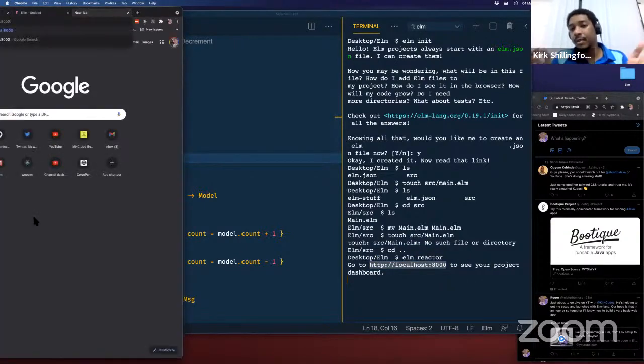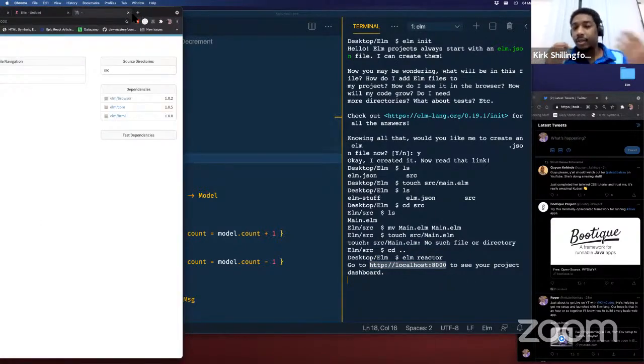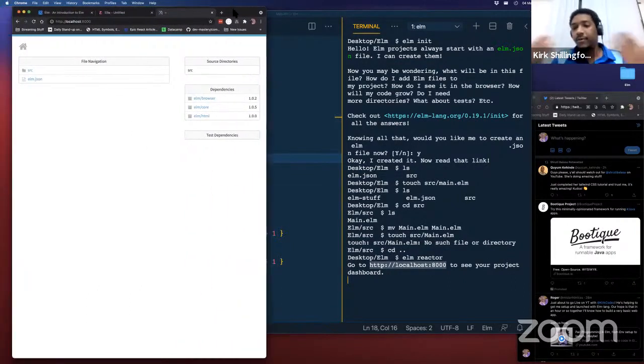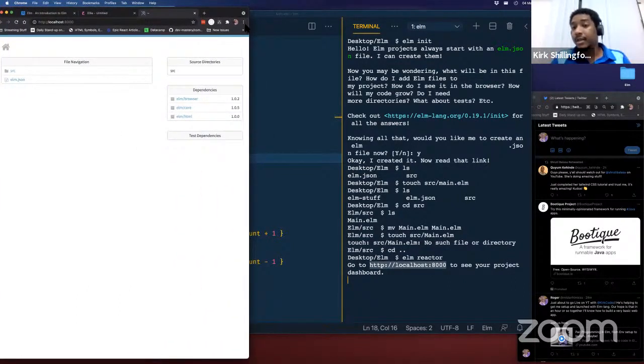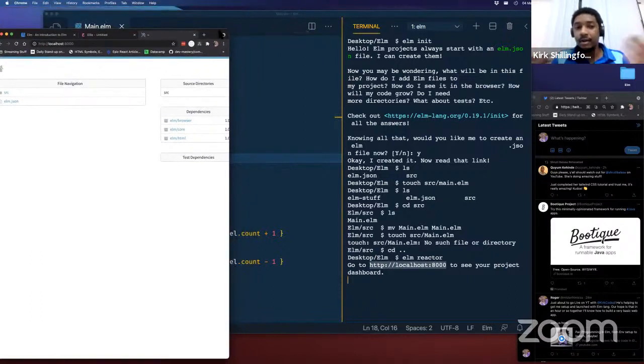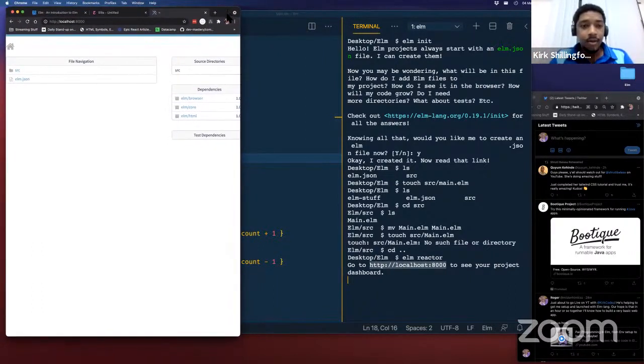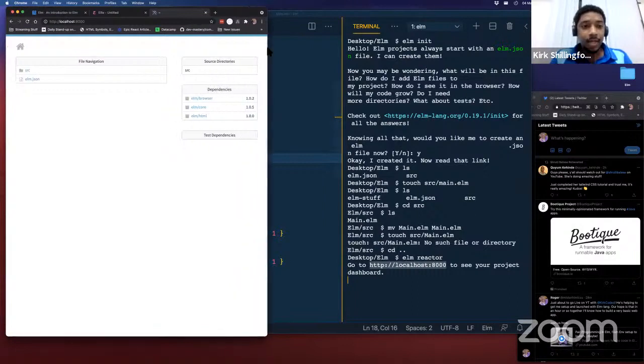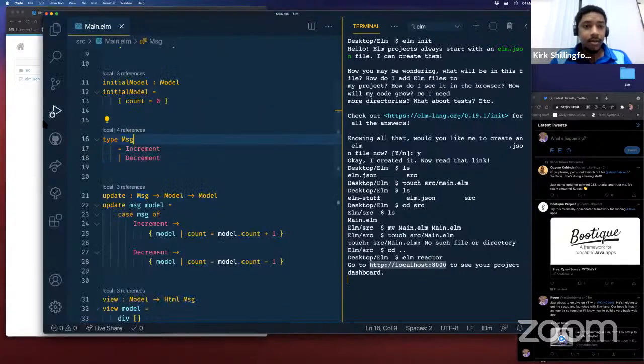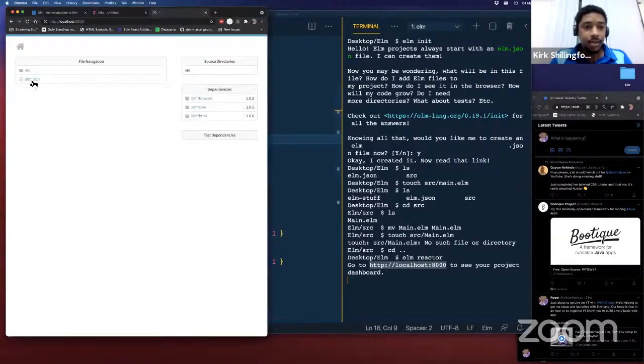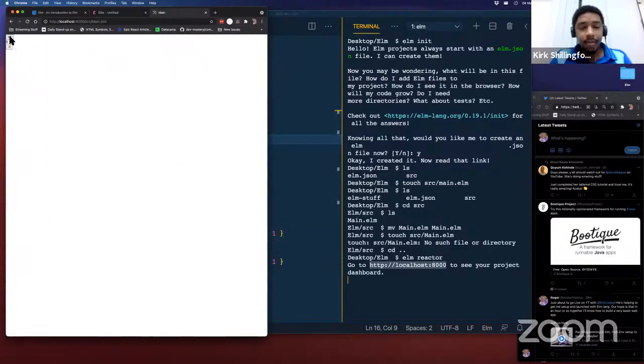So a lot of people use Elm Reactor to get started. A lot of people have different setups for doing their Elm work with hot reloading and all the fancy stuff. So when we go here, we see, hey, these are your dependencies. This is your file navigation. This is your elm.json. So let's go to the source, I think, main.elm, and it gives you your little Elm map.